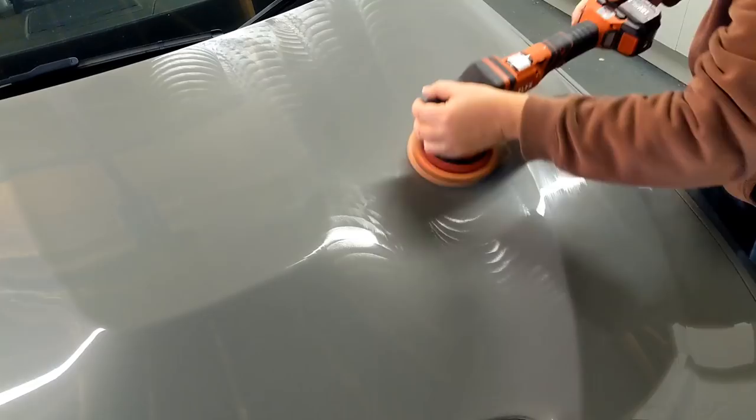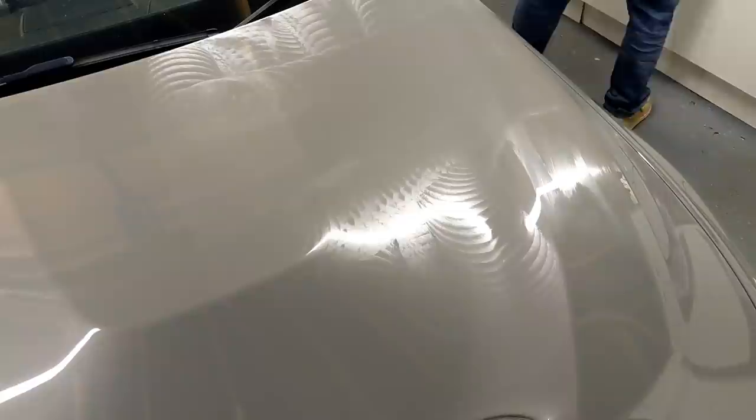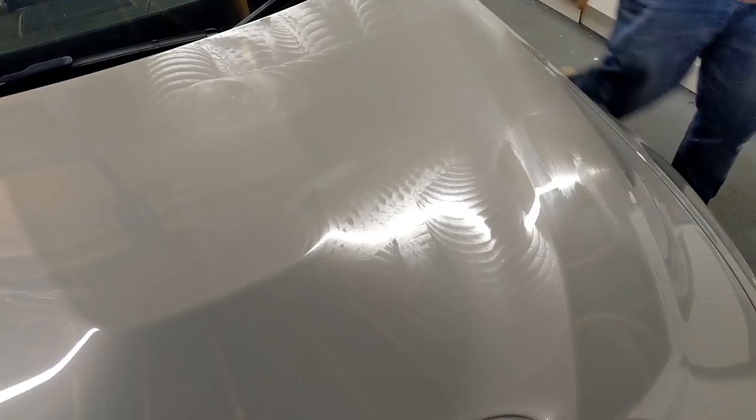That's it, really. I've got the coverage. Oh, am I out of battery power? I'm out of battery. Right. Well, I'm done anyway then. So I just need to switch batteries. So, very easy to put this out over a car.